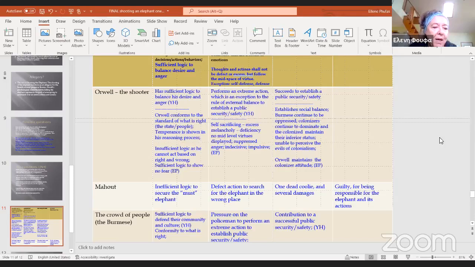Another interesting line right before that, he says, "Among the Europeans opinion was divided. The older men said I was right to shoot the elephant. The younger men said it was a damn shame to shoot an elephant for killing a coolie, because an elephant was worth more than any damn Coringhee coolie." And here is where it gets interesting between the older and the younger.